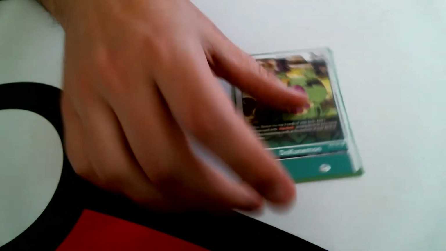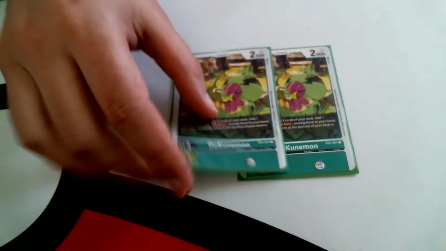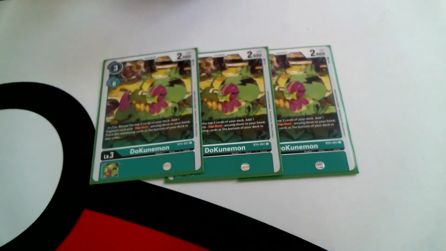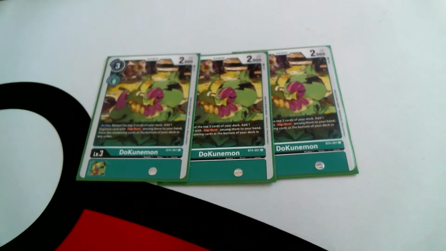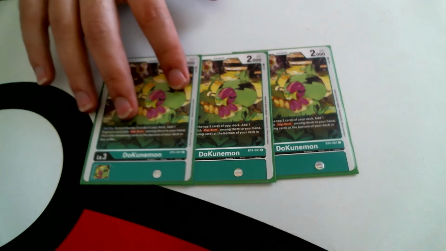Then we are running 3 copies of DoKunemon, who on play for 3 cost allows us to search the top 3 cards of our deck for a Digi-Burst card. About half this deck, if not more, is all Digi-Burst cards, so it's a very easy searchable to run in this. Definitely a useful card for getting out our cards a lot quicker.